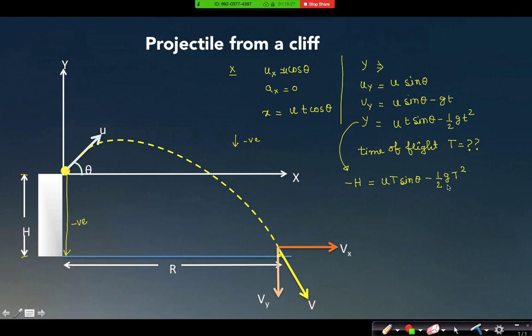But here the reverse is known. That means I know the displacement, I have to find the time, and if you know the displacement, you have to put it with the proper sign. What I am saying is that if you use the first equation, then I should know the value of time, and accordingly I will find the value of y. But in this equation, y is known and I have to find the time. So when y is known, you have to put the value of y with proper sign.